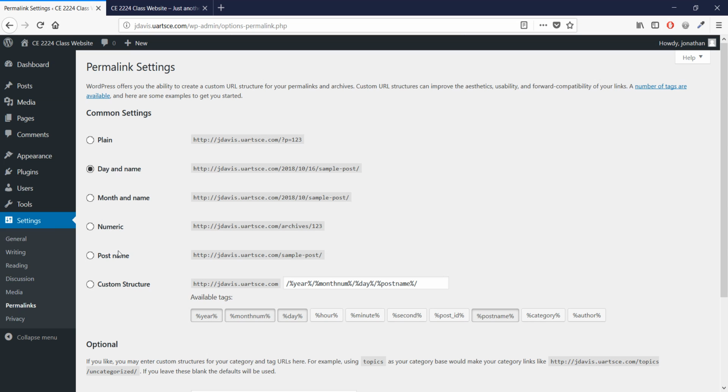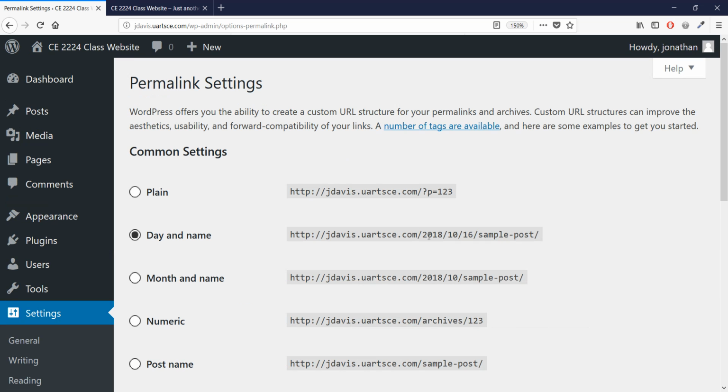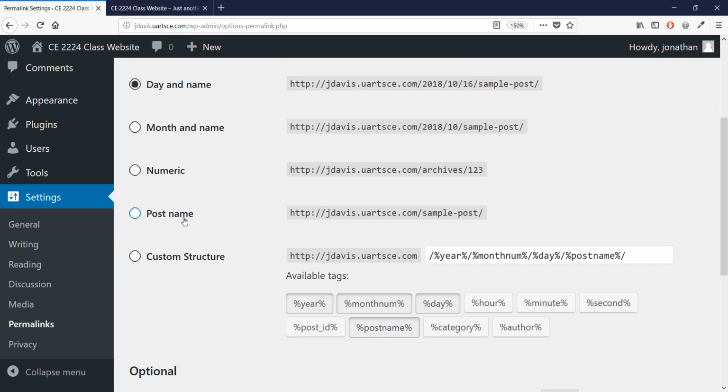going to post name. So permalinks, this is basically when you create brand new posts, the link, the URL that it's going to give for your new post. By default, it's going to have the date and the day in it as part of the URL.